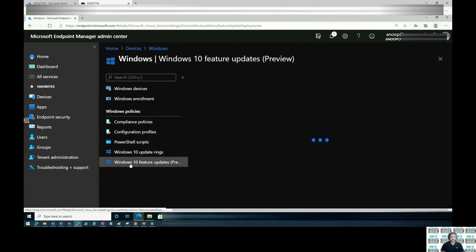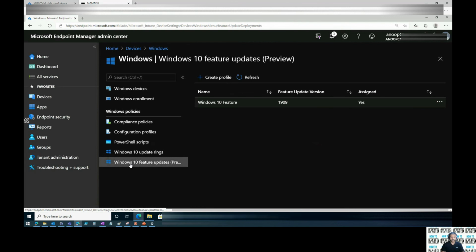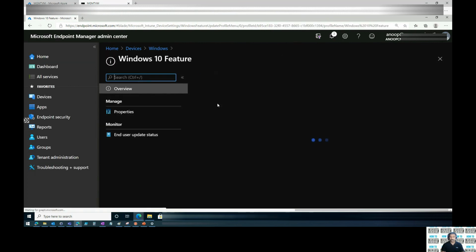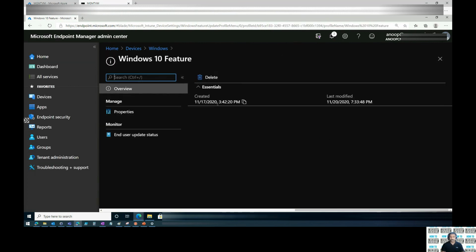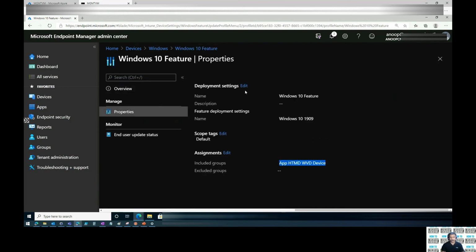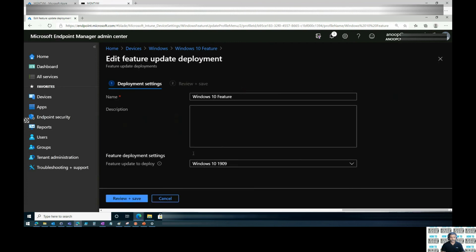If you want to stay with your version of Windows 10, for example, if you want Windows 10 1909 for all your WVD VMs, you need to use this, and you can see deployment settings over here. If I click on edit, you can see if you want to keep all your VMs in 1909 version, then you can set up this policy.